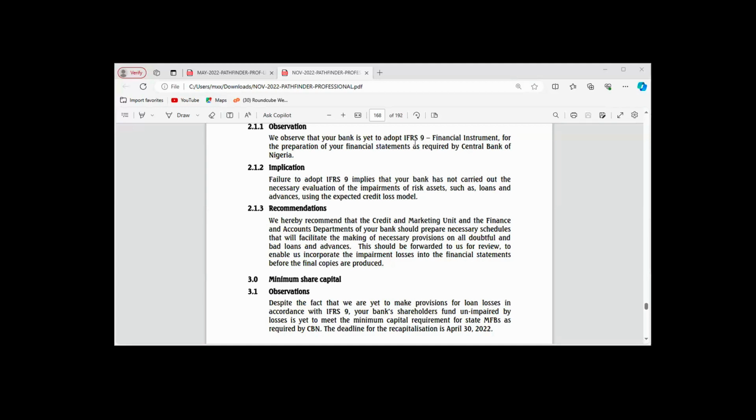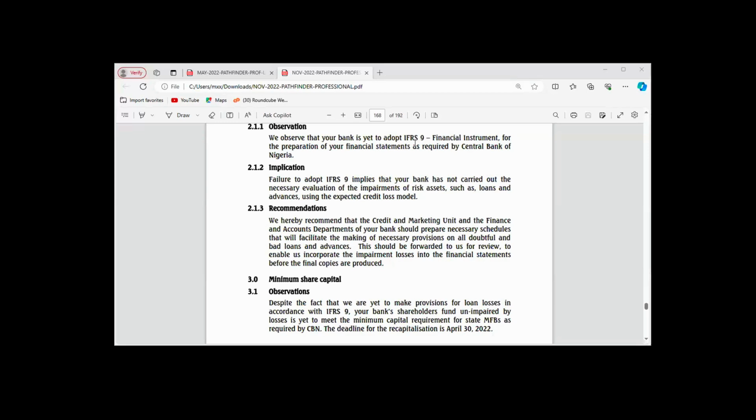For financial liability, you are going to de-recognize when the liability has been cancelled or when the liability has been transferred. So let's assume you've decided to cancel the money you gave out to that person. You've said, don't pay me again. That liability is gone. So the person doesn't have a financial liability again. So you have to de-recognize it.